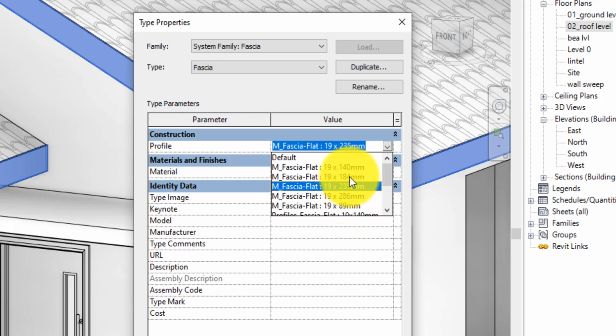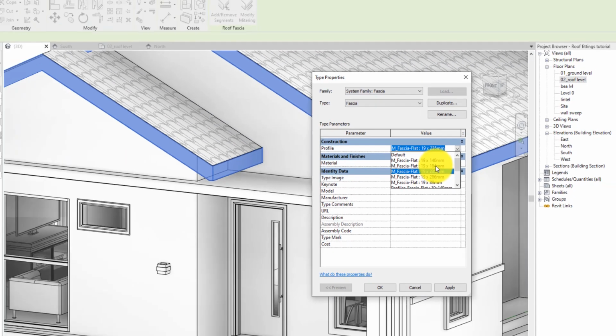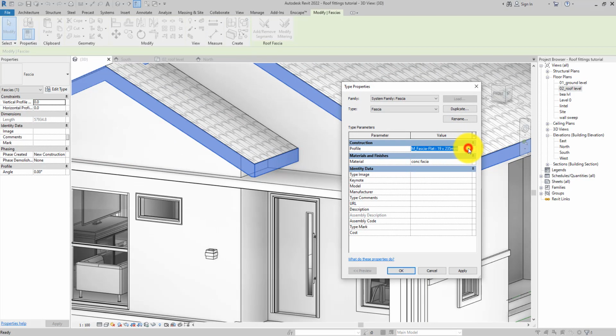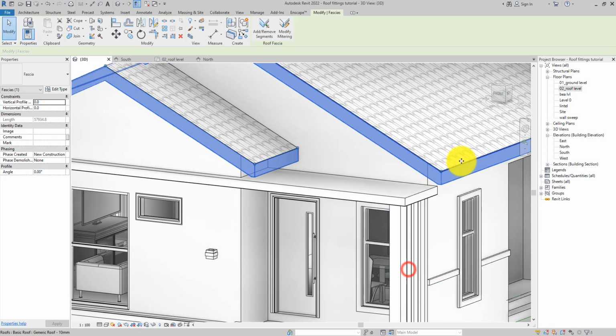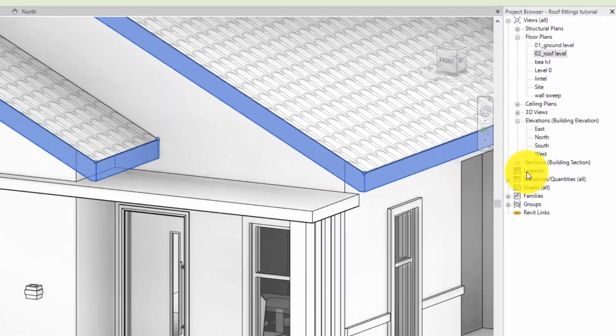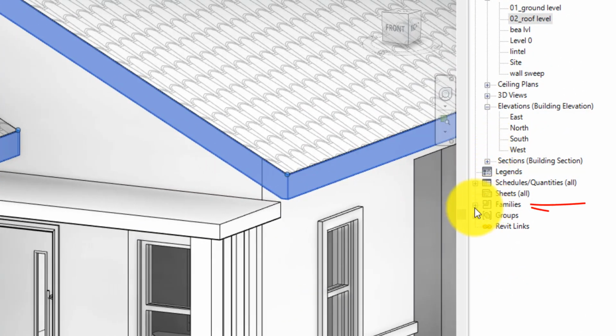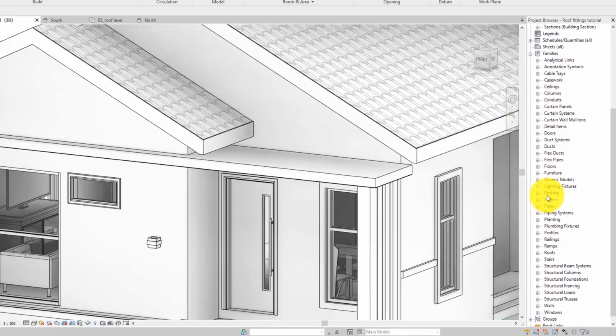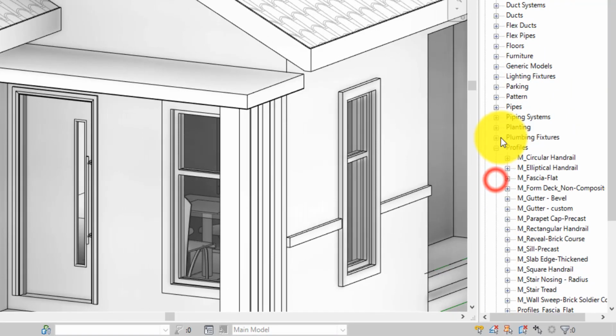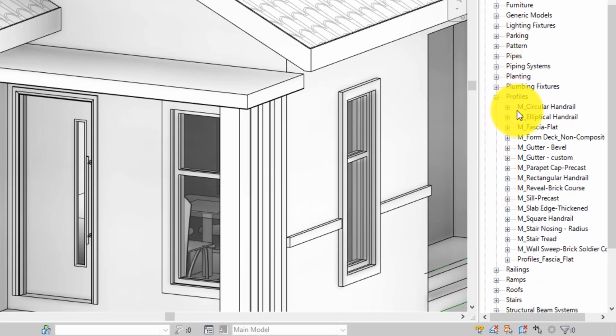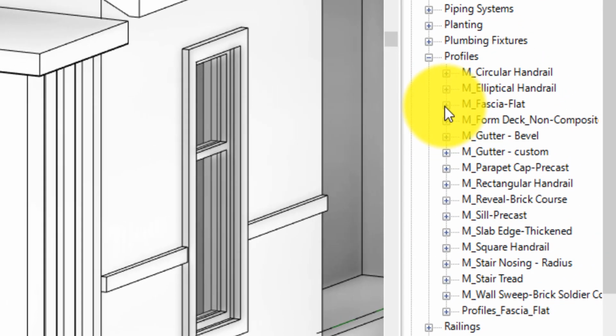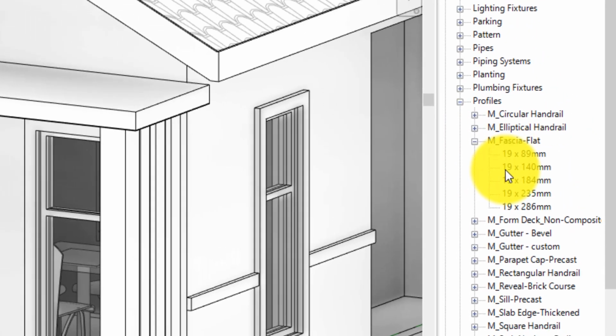What happens when you want to use a profile with a specific size? It comes down to you creating a new one. Now I'm going to show you how to do this very simply. Okay, we're going to just leave here, and on the project browser, I'm going to click on families. I'm going to expand this. We'll look for profiles. This is profiles. I'm going to expand profiles as well. Now under profiles, there are a lot of profiles here, but the profile we're looking for is fascia, which is this. We're just going to open this.